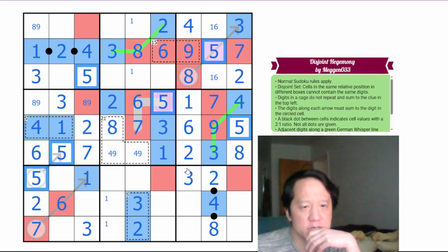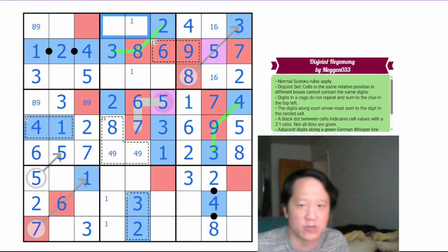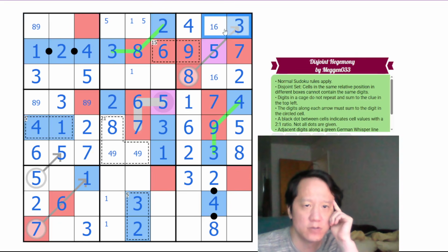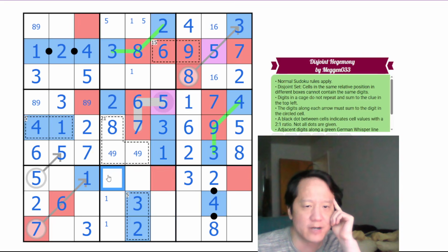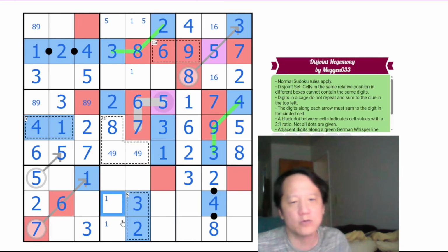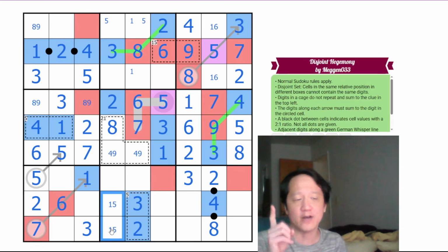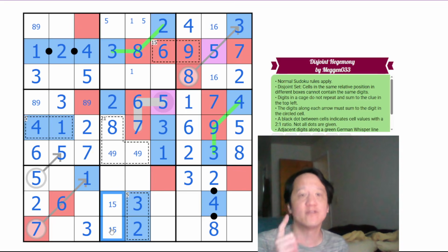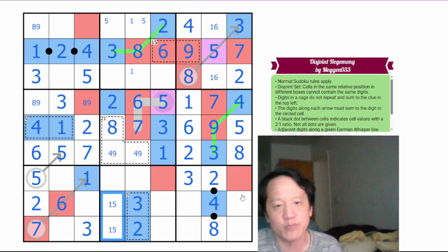5s. Okay, 5 in row 1 has to be one of these 2 digits because we already have 5s in the boxes here. Where's 5 in this lower central box? Cannot be here or here, so it has to be one of these digits, which means these digits have to be 1 and 5. Because that's where 1 and 5 can only be in this box. So this is a 1-5 pair.